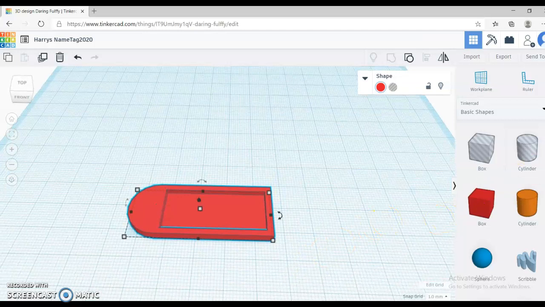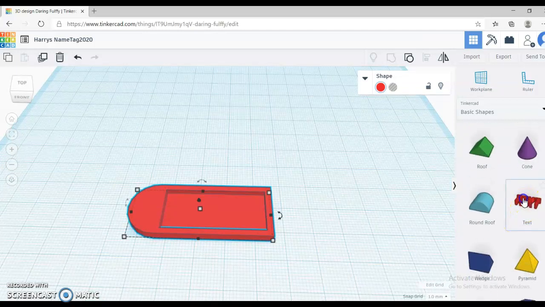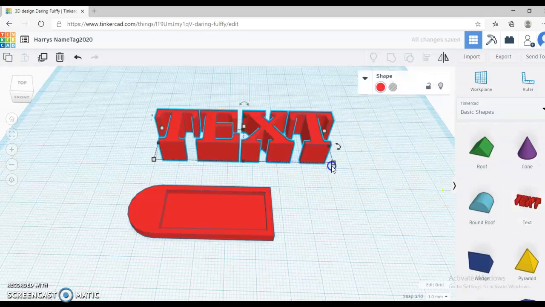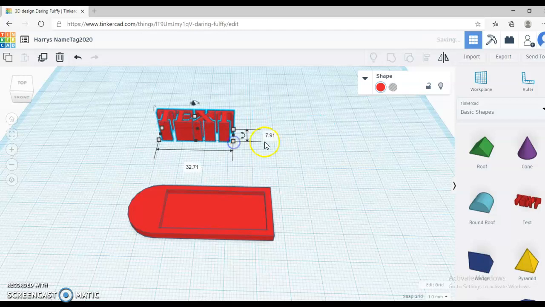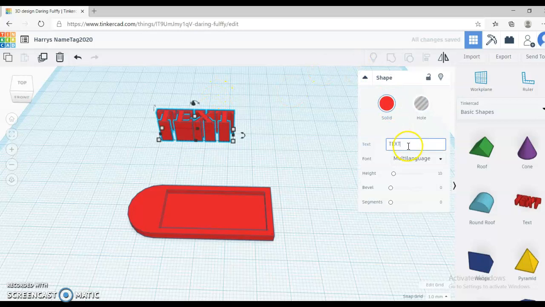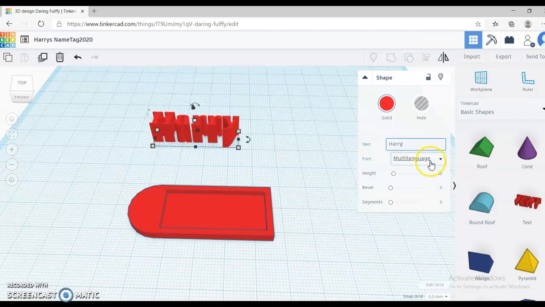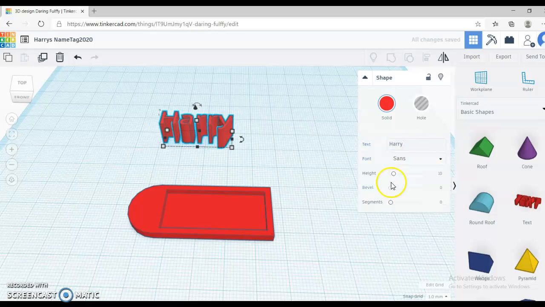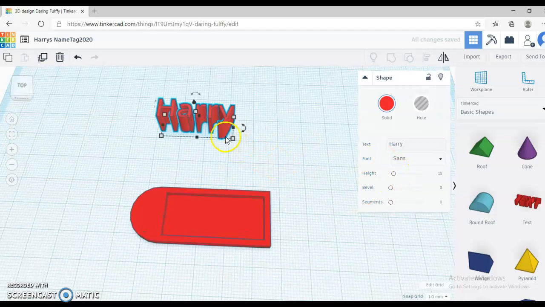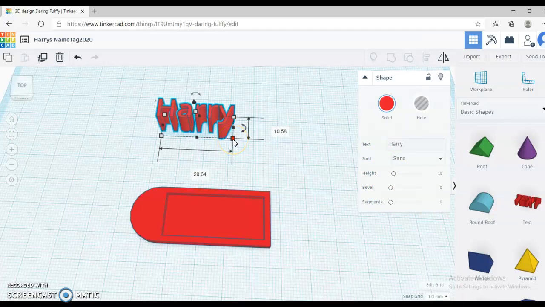Next piece that I want to do is put some text in. So I'm going to click on my text tool. And here, I don't need my exact shapes or my exact sizes. I could, but I want to first of all get my text in there. So we're going to type our name. We do not have a lot of font choices, so we are going to just pick one that we like. Again, let's look at our font.